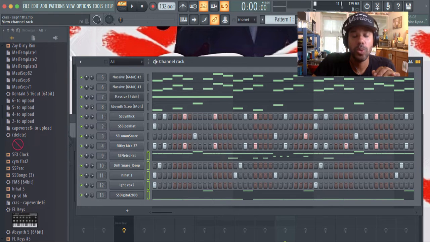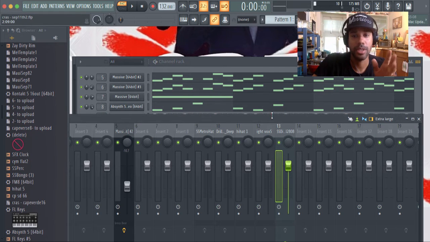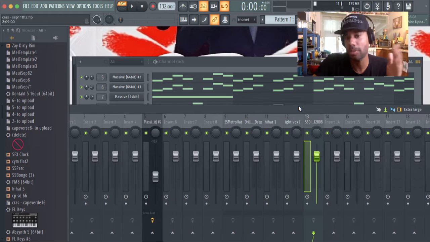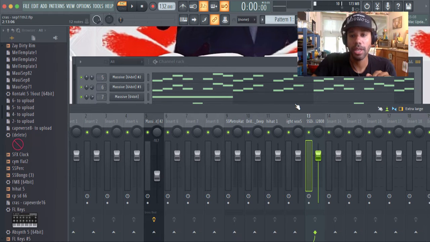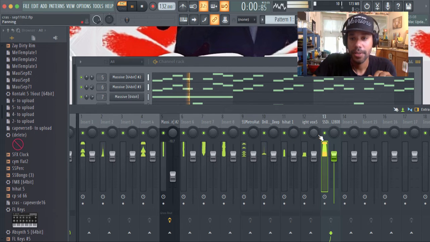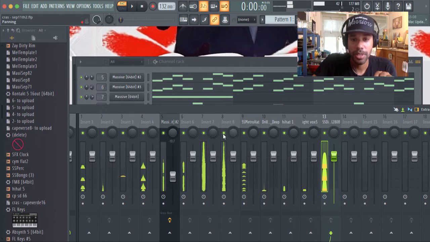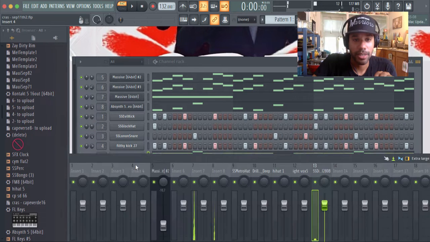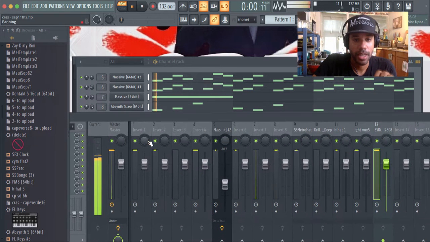So the first thing we do when we're mixing, there's more than one way you can do this, but this is just my way. Start with your kick, start with the thing that you want to drive the beat. For now, just for simplicity's sake, just for showing you, start with your kick. I have 2 kicks, actually 3 in here. I have an 808 and I have 2 punchy type kicks. So we'll start with the punchy kicks. Where is that at? I gotta find it. Okay, so it's evil kick 1. Okay.